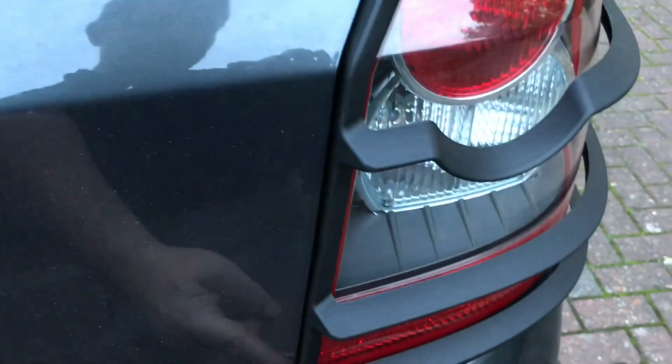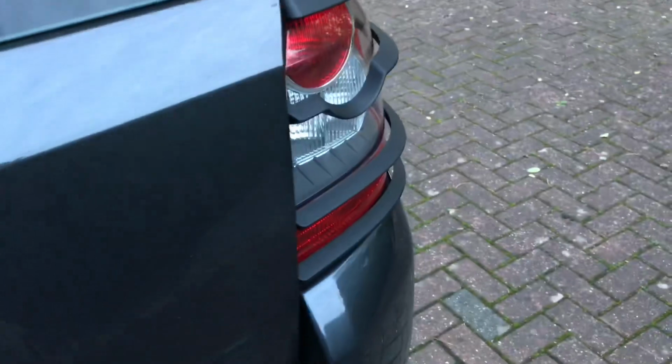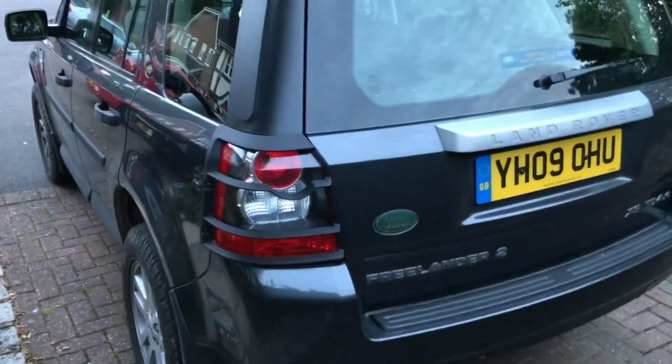Let's just close the boot. Close that down. Yeah, that's another important thing. Make sure the boot shuts. Doesn't hit. Oh, it's quite close there. But make sure that shuts fine. Doesn't hit those plastic guards. I think they look really good, really nice. Gives a little bit of extra protection.